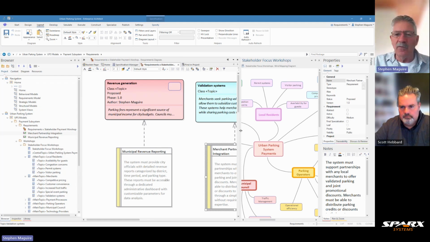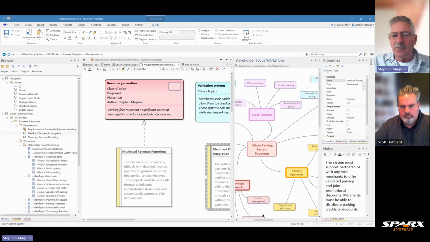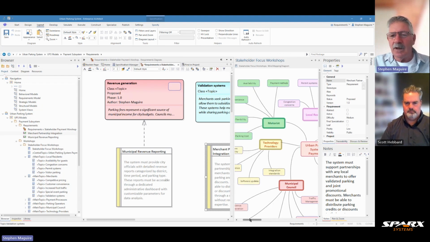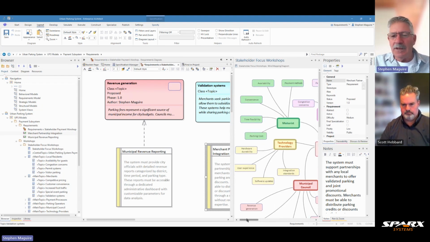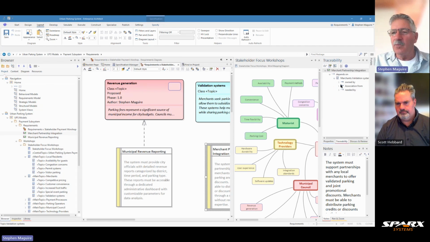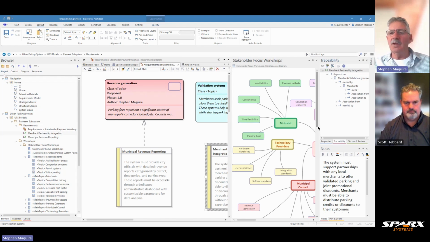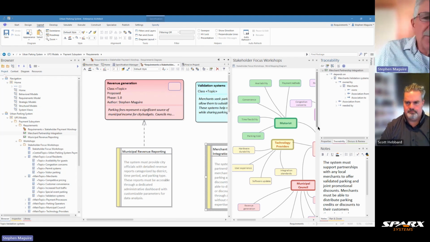But you can see how powerful that relationship between the mind mapping diagram, recording these stakeholder issues, concerns, and the requirements diagram. So again, the traceability window there is going to tell us the truth as well, so we can start to see those relationships there as well. So lots of other views that we're going to look at later, including the relationship matrix view.